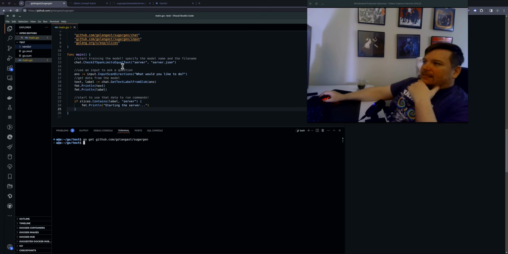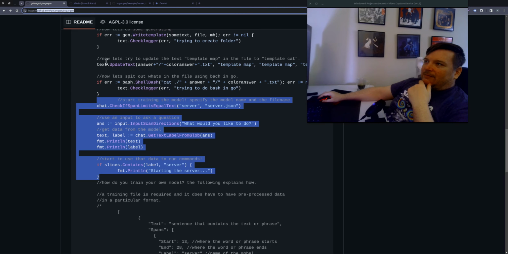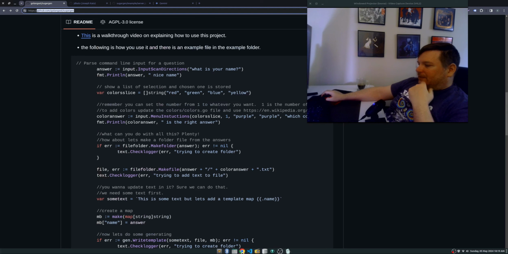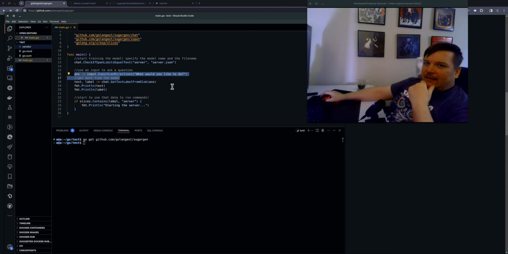Now, how is this set up? Well, it's got some functions. This basically gets the ball rolling. You set up the name of the model. You set up the file that you're going to be training that model on, and then I went over this before with it asking a question. That's more stuff that's up here. It has nothing to do with the training part, but it's just a way to give it a sentence, I guess you could say, prove it. And then this gets the data from the trained model glob and spits it out. And then this part checks whether there's some part of that text or label that runs the program.